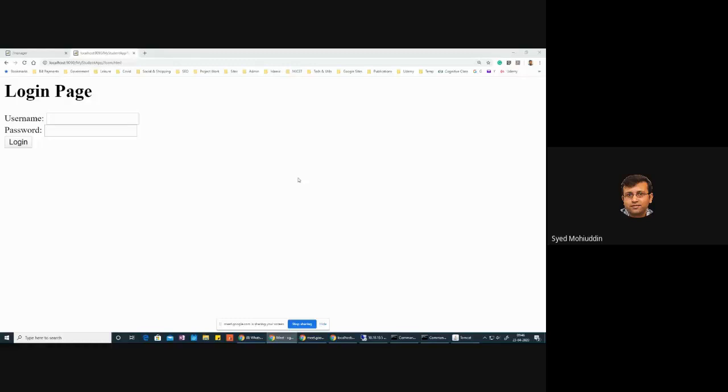Now, as we are running Java servlets in the Apache Tomcat server, or a server which supports Java technology, in the same way, even JSP pages are also written inside a notepad, as we had written the servlets, and we have to make the JSP pages run in the same Apache Tomcat web server.